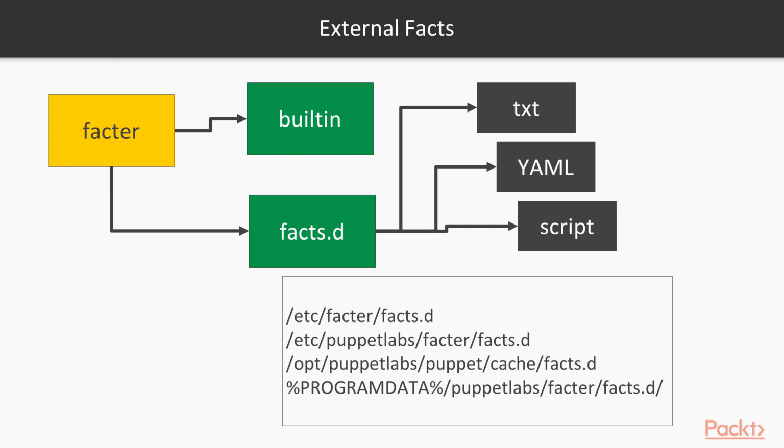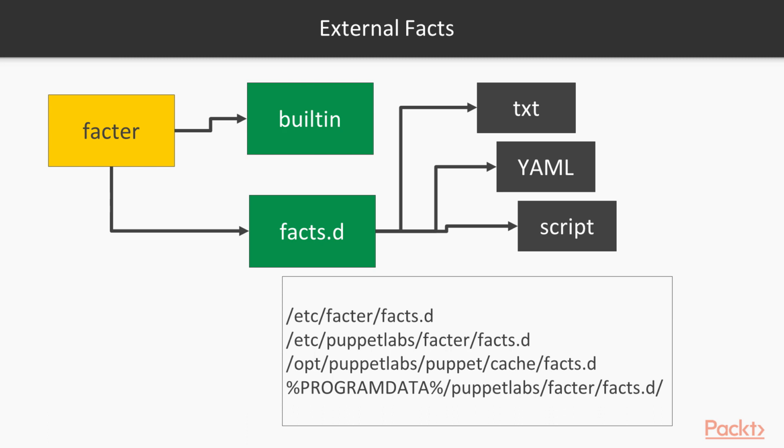And facts are just things that can be known about the system, and they can be accessed as variables in your Puppet manifests. So Facter will first run through its built-in facts, but when it's done, it will then go look in this facts.d directory for any other or additional fact definitions. And in this set of directories, on a Linux machine, there's a few directories that it can look in, and on Windows machines, there's at least 2 directories it can look in, the program data directory. And the program data directory is usually just C:\ProgramData if you're looking for it.